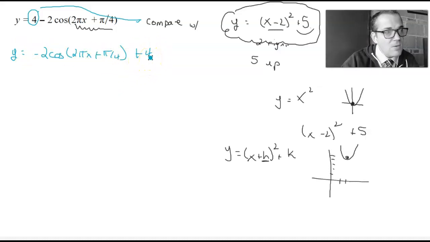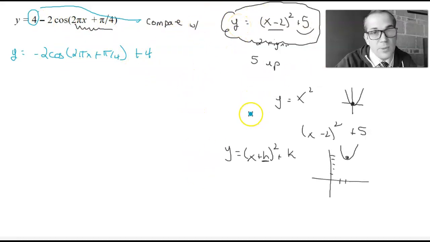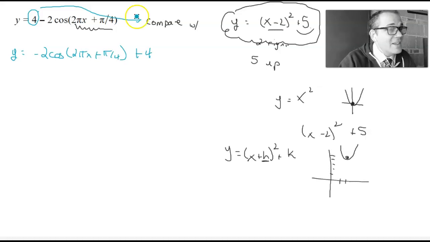So in the next video, now that we know what all these numbers do, I'm going to explain how to pull this thing together and graph it correctly. But I just wanted a quick review of how function transformations work, and that's what this was. So next video, let's look at how to graph this thing and use what we learned last Friday, plus what we learned 4 years ago, I don't know, whenever it was, to figure out how to do this thing. It's going to be a blast.